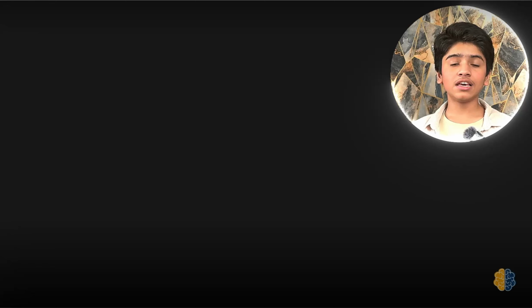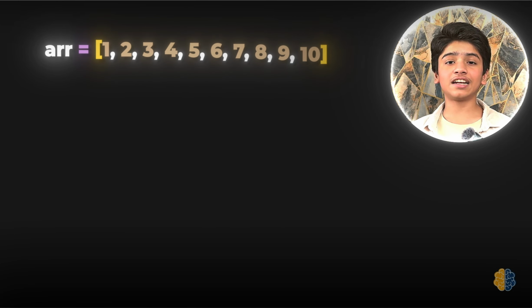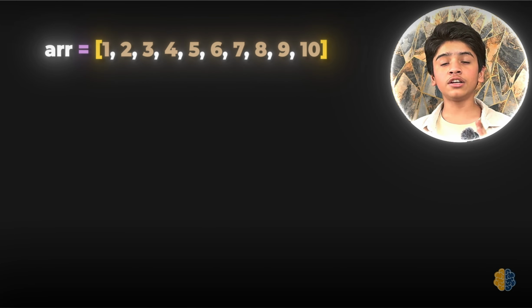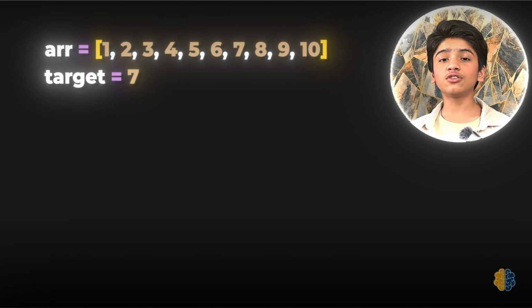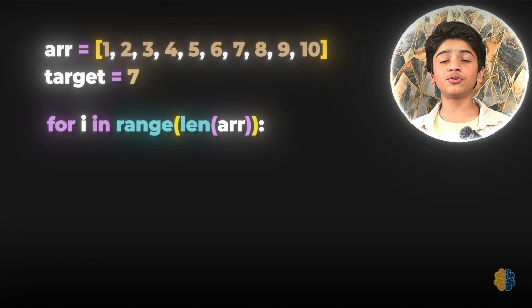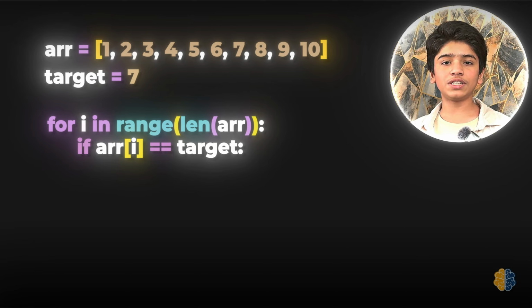For example, if you look at this array, it's an array of values from 1 to 10. You can also call it a list. Now if we wanted to find the index at which 7 is located, we can do so by using a simple for loop like this, where we loop through the entire array and whenever we come across 7, we just return its index. Now this is a simple way to do it, but it's quite inefficient considering that we only have to find the index of the value.